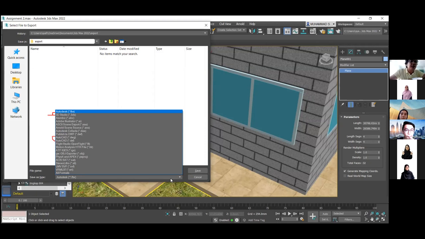You can show to your friend, like me last time, because they just export AutoCAD. At the same time, I also explore 3D Max, and then I export my 3D into CAD drawing. When I open my CAD, it's in 3D. Then suddenly my friend, wow, nice. You do 3D in CAD? Yes. They were amazed. How did you do that?